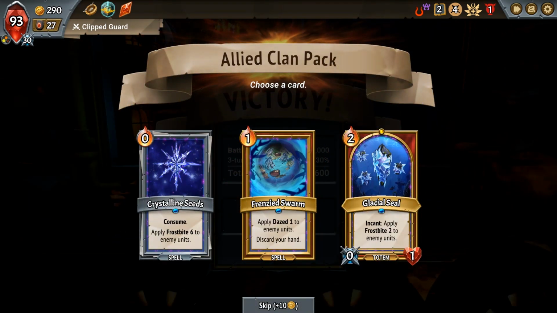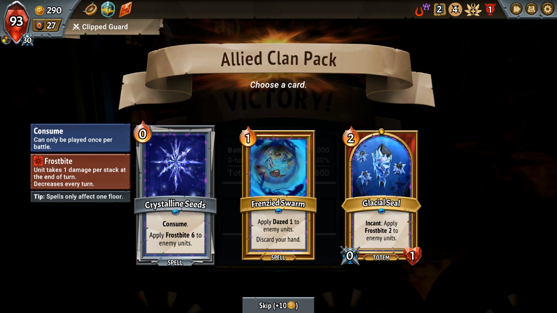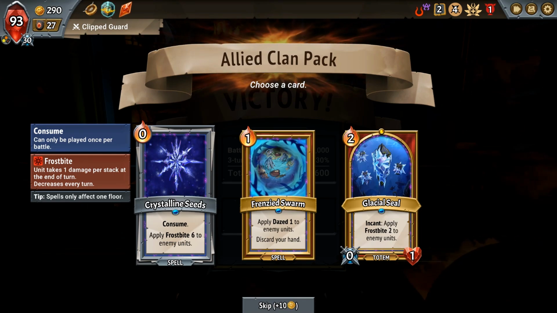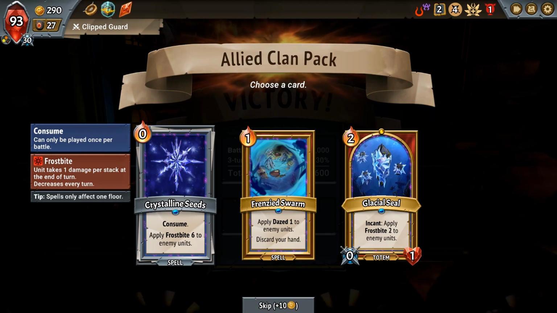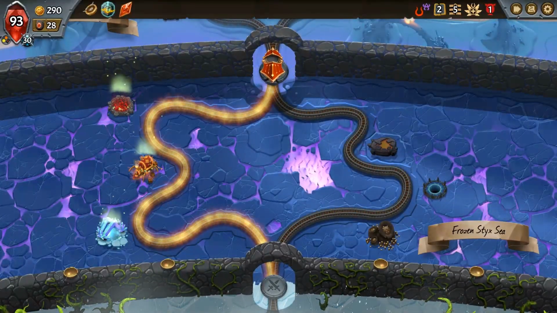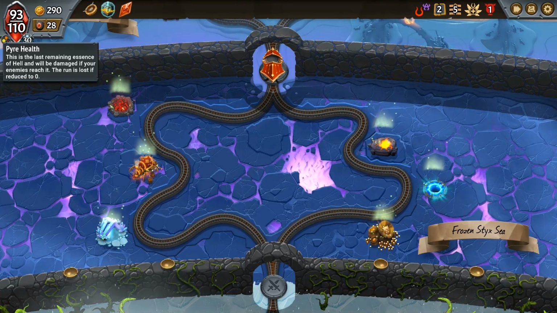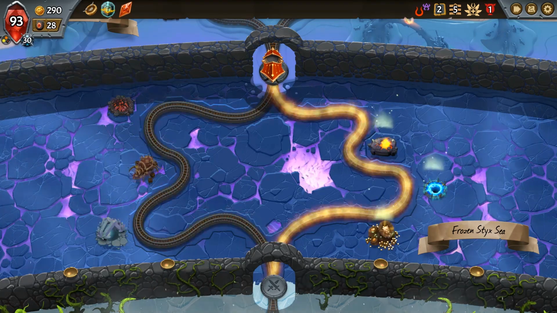Hey, look! Consume. Apply Frostbite 6 to enemy units. Once again, though, keep in mind that sadly, final boss will remove half of the frostbite. Yeah. Which is fine. And it costs 0. Let's do it. Yeah, sure. I think that. Give us the imp a target. Okay, so we got more pyre healing, which would be almost completely used, but still some. It would be 3 overheal.